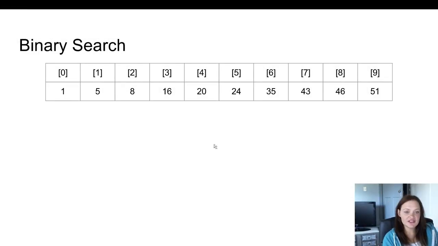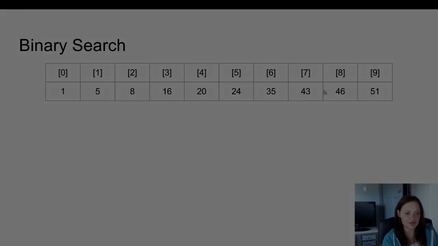So the binary search algorithm in this implementation is going to be working on an array. And the array needs to be sorted, meaning that this will be my lowest element, and up here we're going to have the highest element, and all other elements are going to be in order.